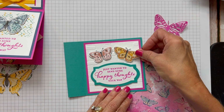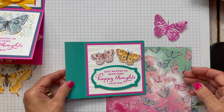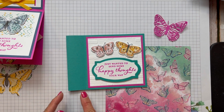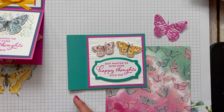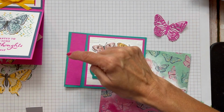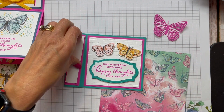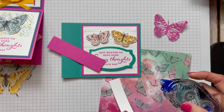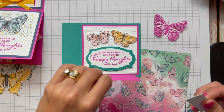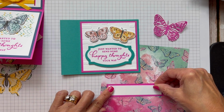So then we're going to put our butterflies on here. Okay, now there is the front of our card. Now let's just go ahead and do this little side panel here. This ends up being 1 1/4. So the next layer down is 1 inch wide by 4, and then 3 3/4 by 3/4. So we are going to go ahead and adhere that. I'm only going to put adhesive kind of in the middle there, and then I'm going to put it onto this magenta so that it matches the front panel there.